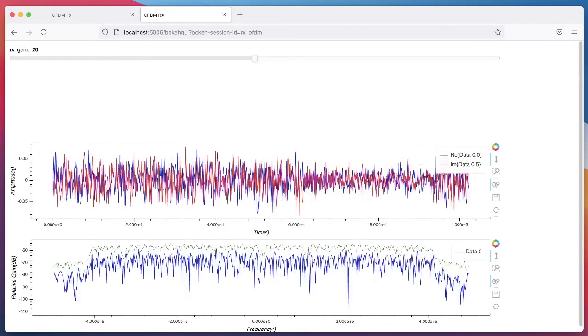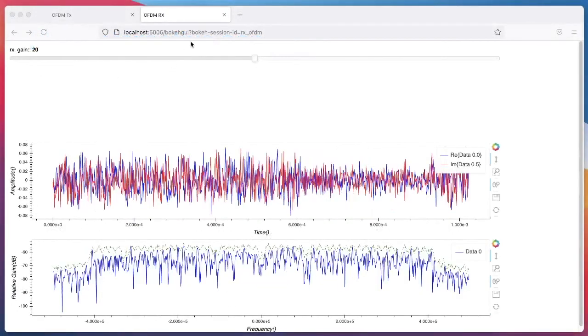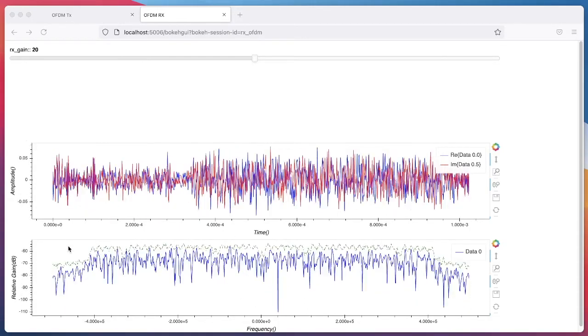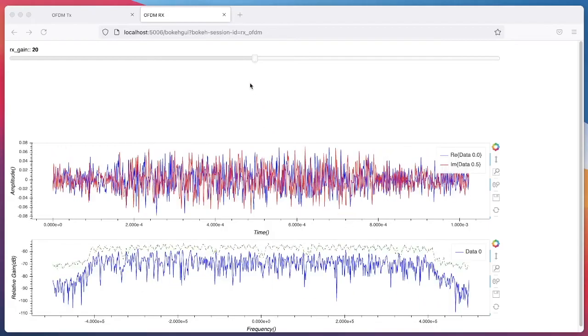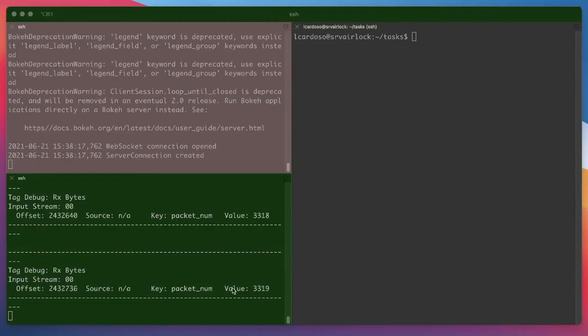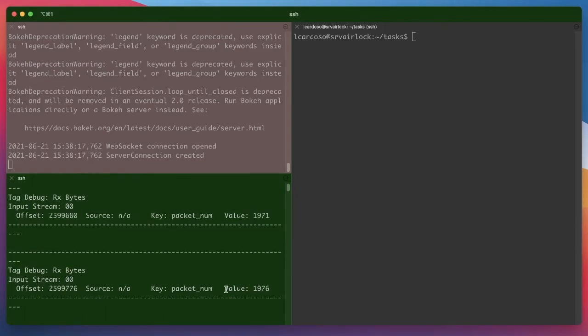Now we can go back to the slides and we can cross off step number 4, and let's go to step number 5, which is to fix the gain such that the receiver receives packets correctly. So in this case, it is already receiving. We can see that the OFDM spectrum here is looking good. And we can see, if we switch back to the terminal, that we have a proper packet number value here, which is being identified here in this part.